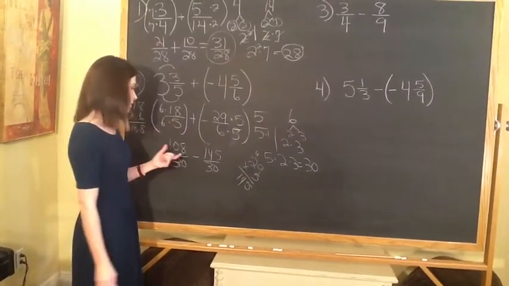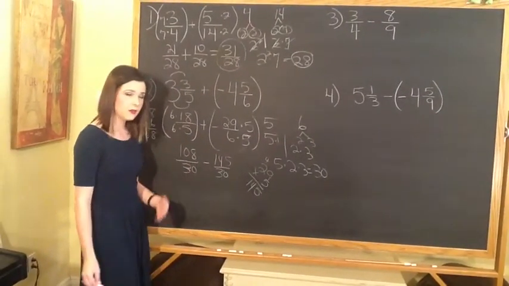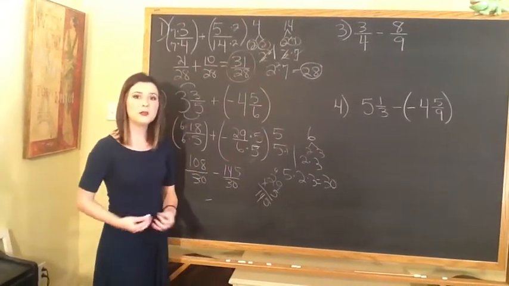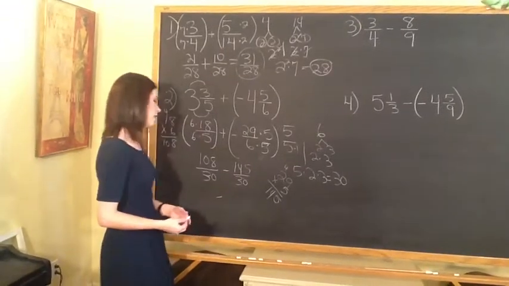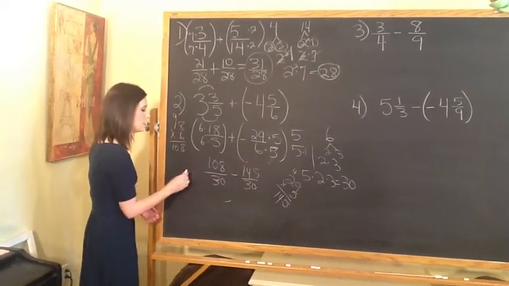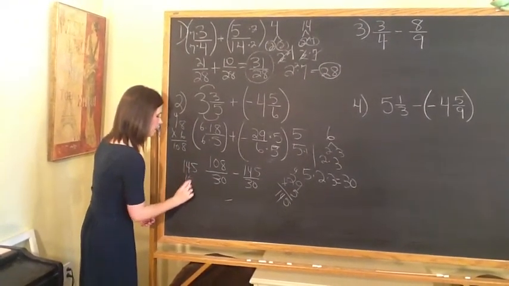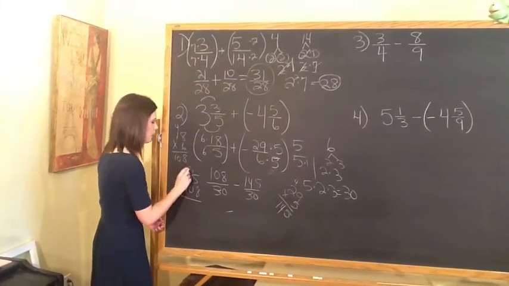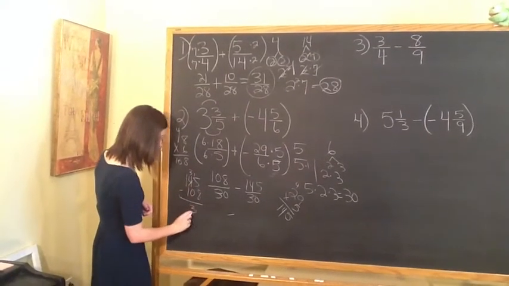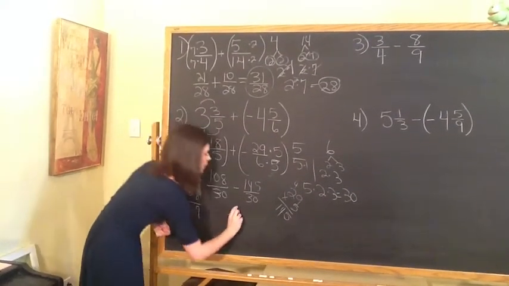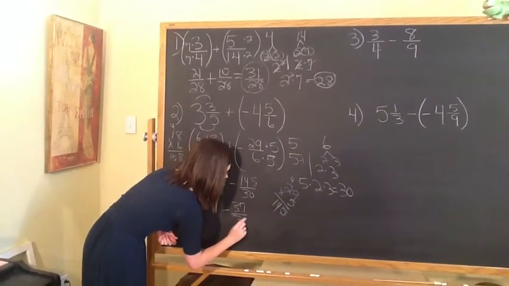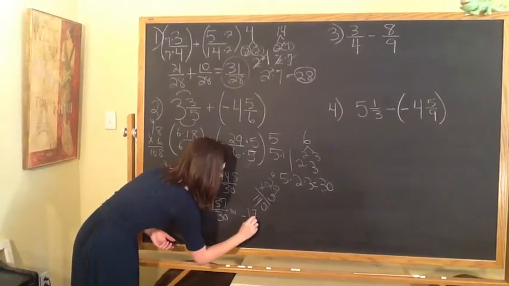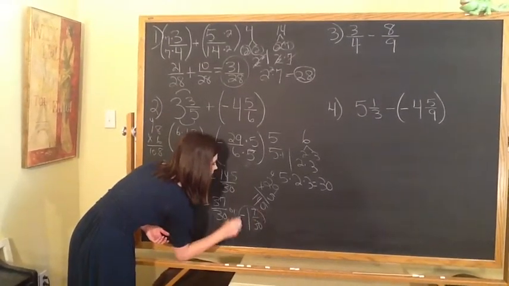But I notice my numerators, I'm subtracting more than I have, so I know that my final answer is going to be negative, because if you ever take out more money than what you have, you're going to be in the negatives and things like that. So I know my answer is going to be negative, so I'm going to go ahead and subtract them on the side. So 145 minus 108. Let's go ahead and do that: 3 and then 7. So we have 37 over 30. Or you could write it as a negative 1 and 7 over 30. Write that as well. Either or.